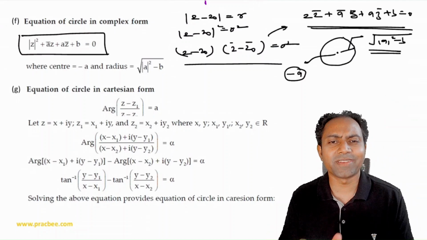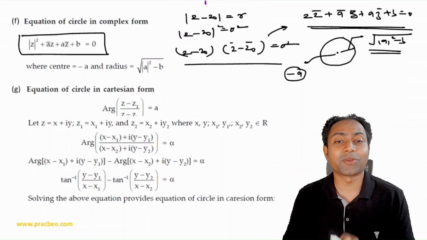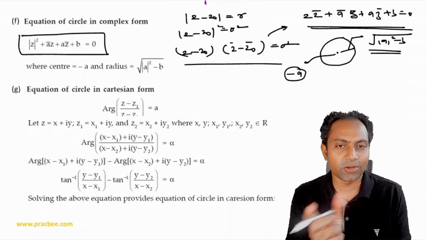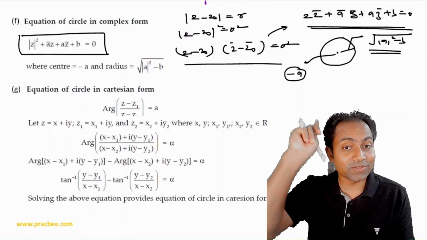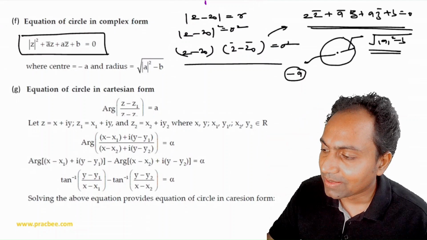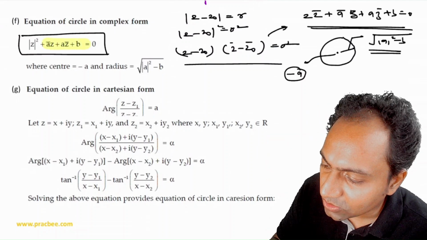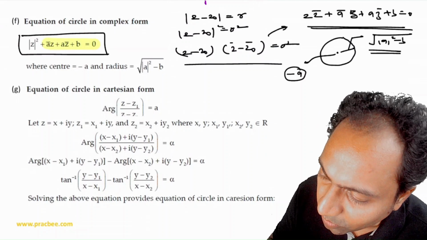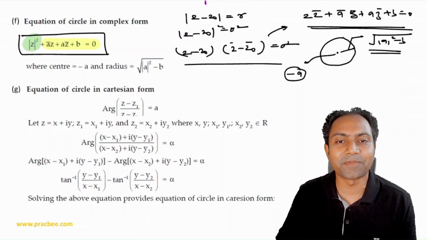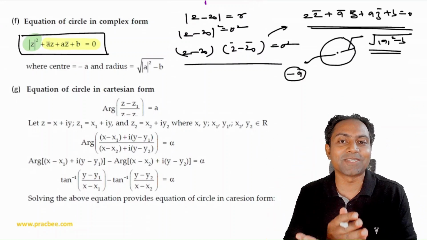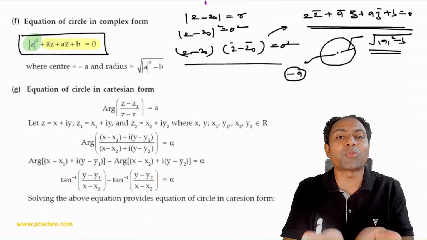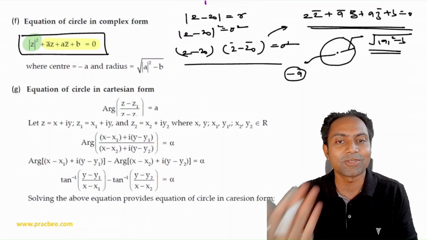Now this is not very difficult. Not such a difficult question is going to come. So you just have this idea that whenever you look into this kind of an equation, where z z bar is absent, it is the equation of a straight line. If you remember that this part was nothing but the equation of a straight line, and if I add this one more part, and this is very important, it becomes the equation of a circle. If you remember this much, when this kind of equation comes in the question, you will be directly able to identify that, oh, it is a circle, and then you can solve it.